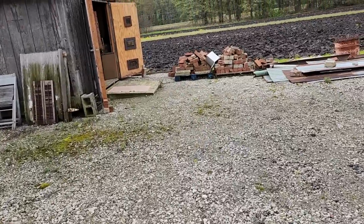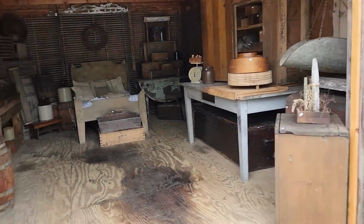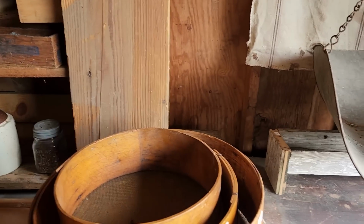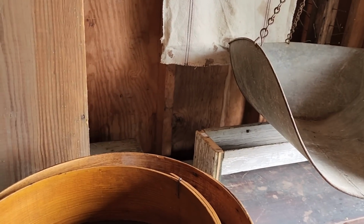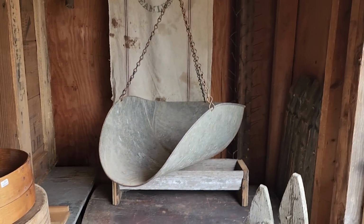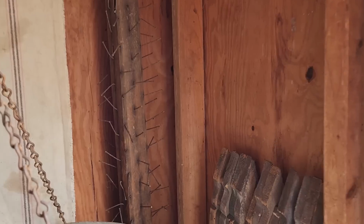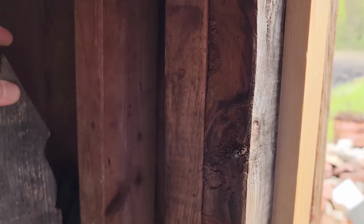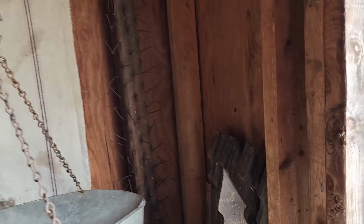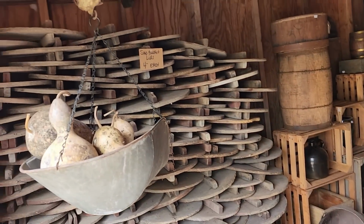We were in that one. And over here, the bed was my accent here that I wanted to show you in this little neat little room. But here is a whole stack of sieves. Whole stack in graduating sizes. Neat set of sifters. Beautiful. That is a large scale. There's a corn dryer in the corner there. Check these out here in the corner. Those are really charming. Fence pickets. Love those. Might have to dig a little deeper there. There's another one right there.